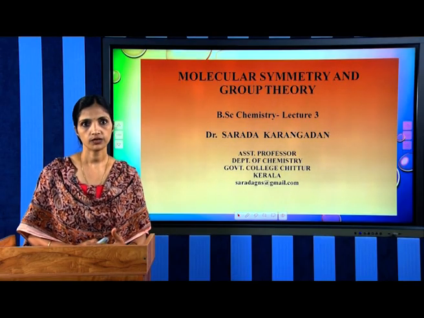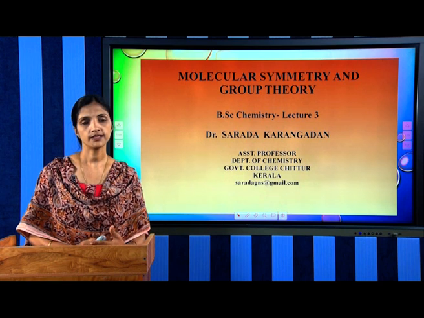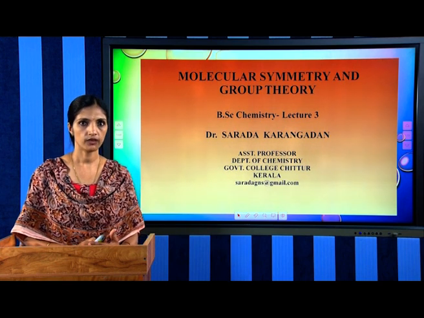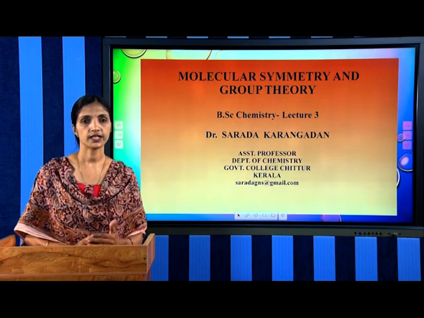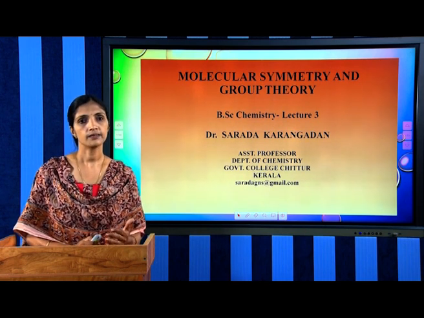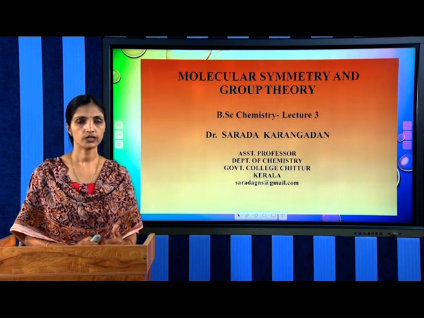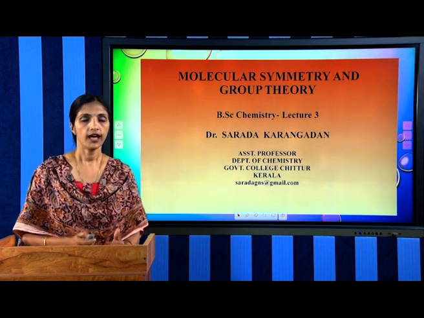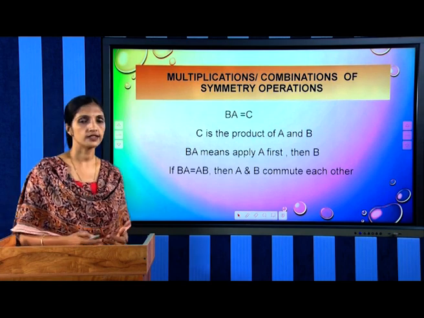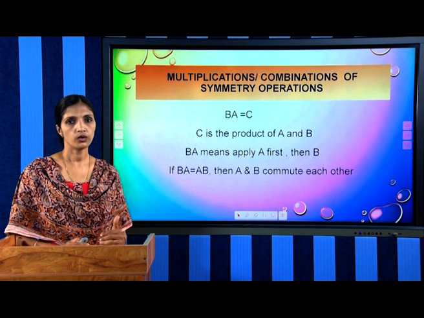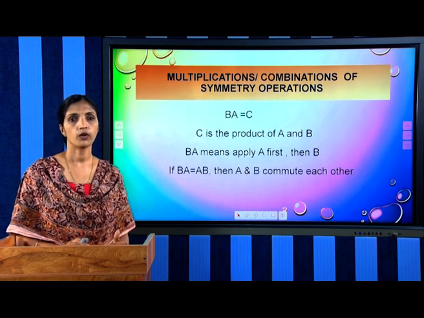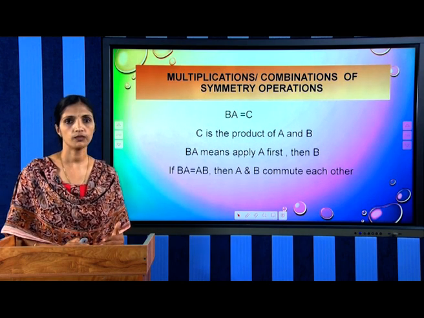In the last class, you were familiarized with the possible symmetry operations and elements of molecules. Apart from these single operations or elements, there can be multiplication of operations also, or combinations of operations. Today we are going to discuss the multiplications or combinations of operations, and also discuss more about the point groups and the requirements of point groups. Let us start the topic with the combinations of operations.